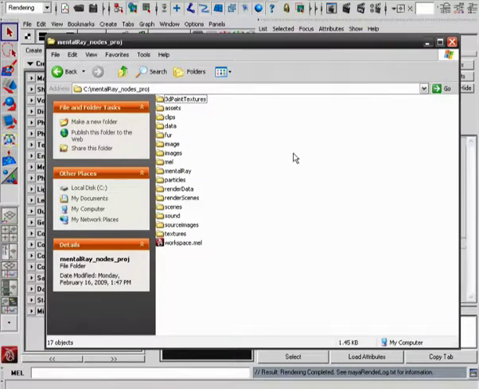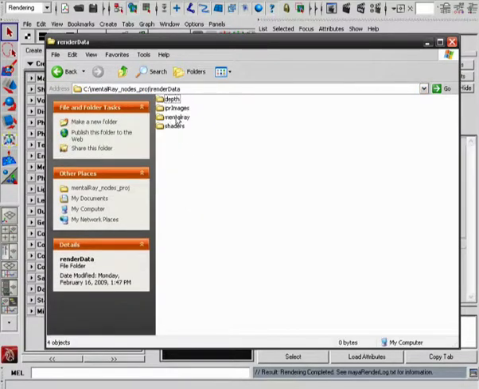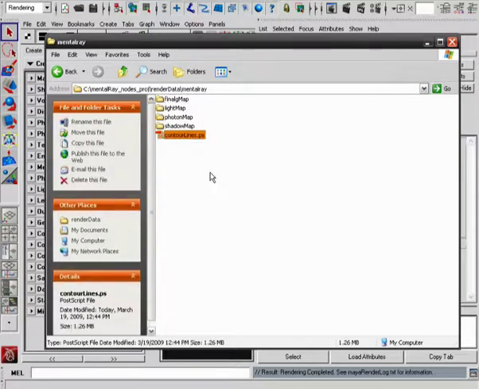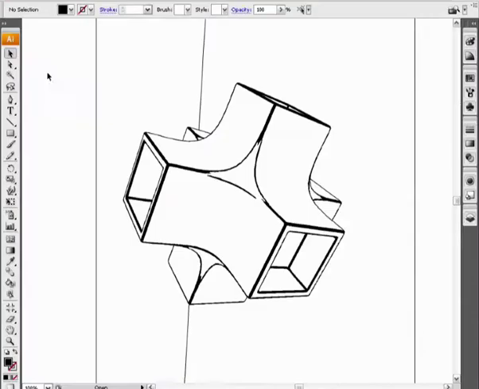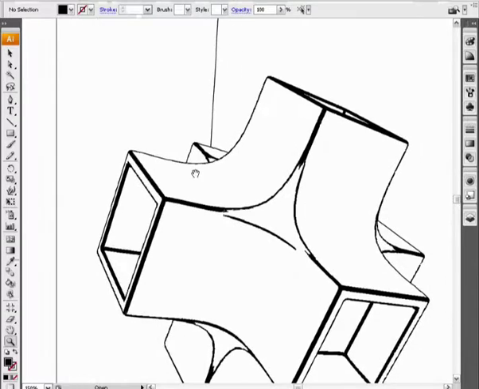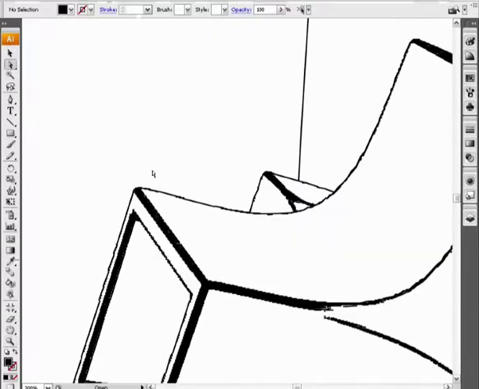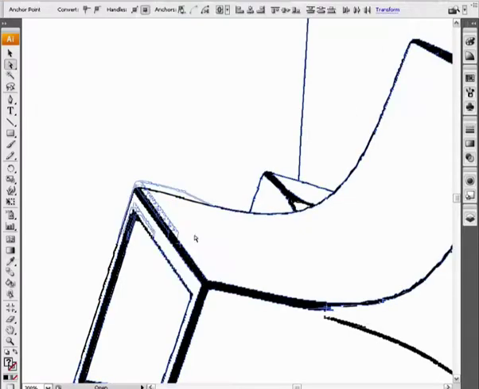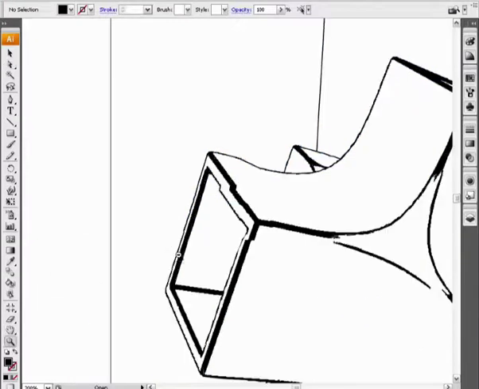Now, once that batch render is complete, if we take a look inside our current Mental Ray project, or our current Maya project, and if we take a look inside render data, inside of Mental Ray, we can now see the contour lines PostScript file that we just output. If we want, we could open this in something like Illustrator. Once we open this PostScript file in Illustrator, you can see the result that we get. All of our data, as far as the contour lines, has now been written out in this vector format. So we can easily grab any of these points and start to manipulate and tweak these any way that we choose. We can apply any sort of effects that this application allows us to.